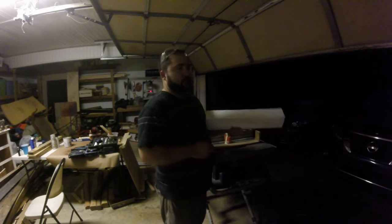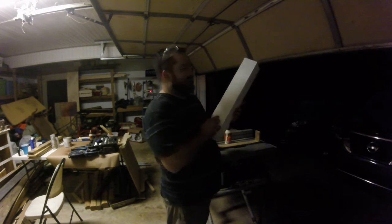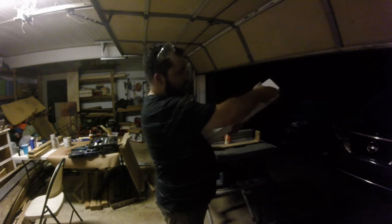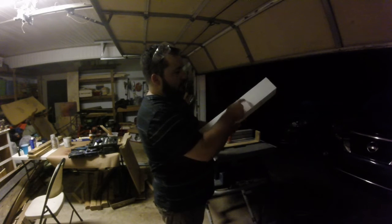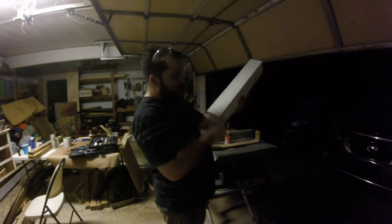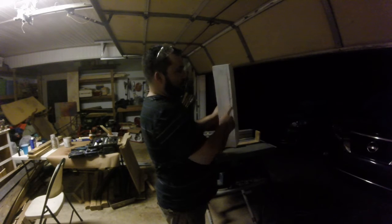The trick to a good distress job is you want it to look erratic. You don't want to just sit there and sand every single side perfectly. Hit it with sand here, hit it with some sand there. Do some on the face and rough blotches. Get around any kind of piece of character like this on the wood. Get around those really good. I got some more little ones over here. Big old knot right there, I'm going to sand the crap out of that. Anywhere where there's a big gap, you want to run your sandpaper really good right there with your finger. But we'll go through this and you can see it happen.